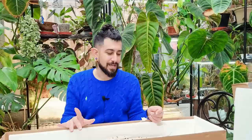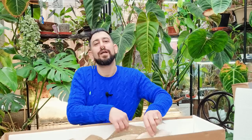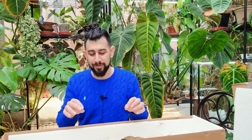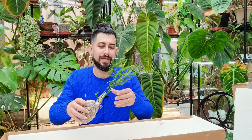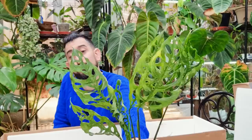that I wanted. So I'm assuming most people have guessed already what it is now, and I could have got it more locally and it would have been the same price, but I wanted to see if I could get one from them that was a decent size. And I am not going to get too excited and just assume that I'm going to lose all of these leaves, but can we take a moment to just appreciate the Monstera obliqua Peru?